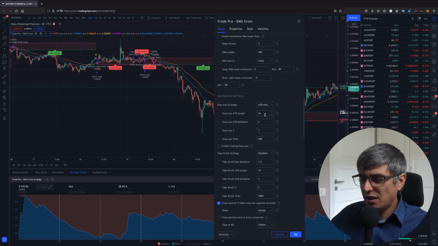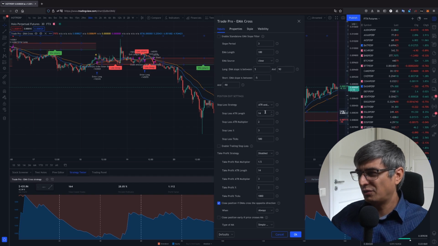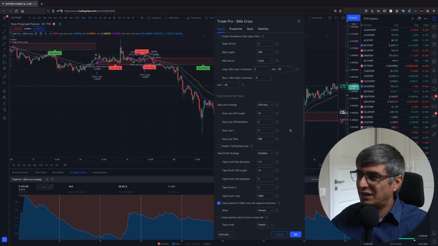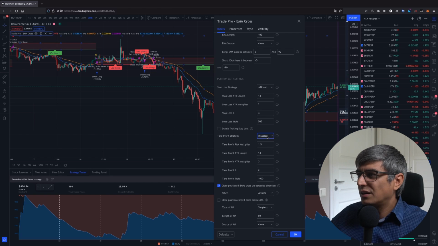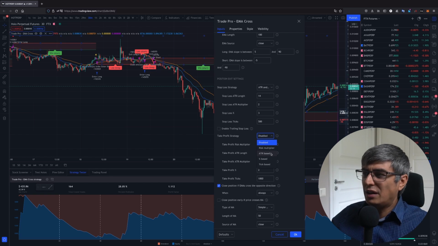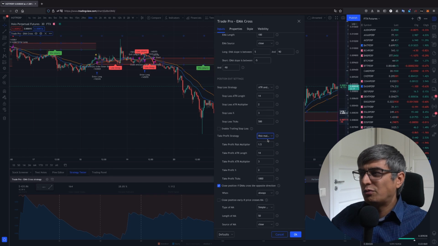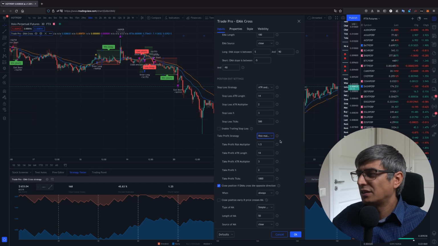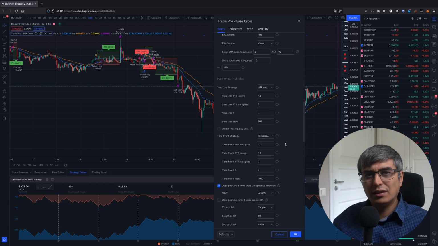And here we can play with the ATR, but right now it's not very important. For right now, we can leave this as it is. I just want to make sure that I have 3% right here. The ATR, we can tweak it after we find some good starting point for the EMAs. And here, sometimes I use ATR based, sometimes I used percentage based, but lately I used mostly risk multiplier, which has yielded quite decent results. And in this way, I make sure that I get a higher than 1 risk-reward ratio.